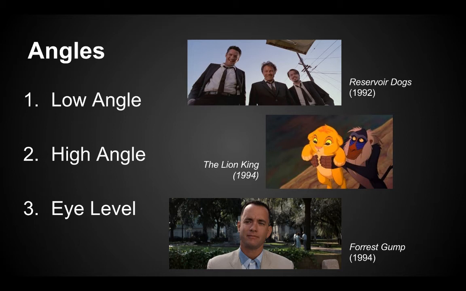So again, think about why might you want to use a low angle? What is this shot doing to the viewer? What about the high angle? Why would you want to use a high angle? Again, come to class with those ideas in mind, and we'll talk about the different purposes of these different angles.